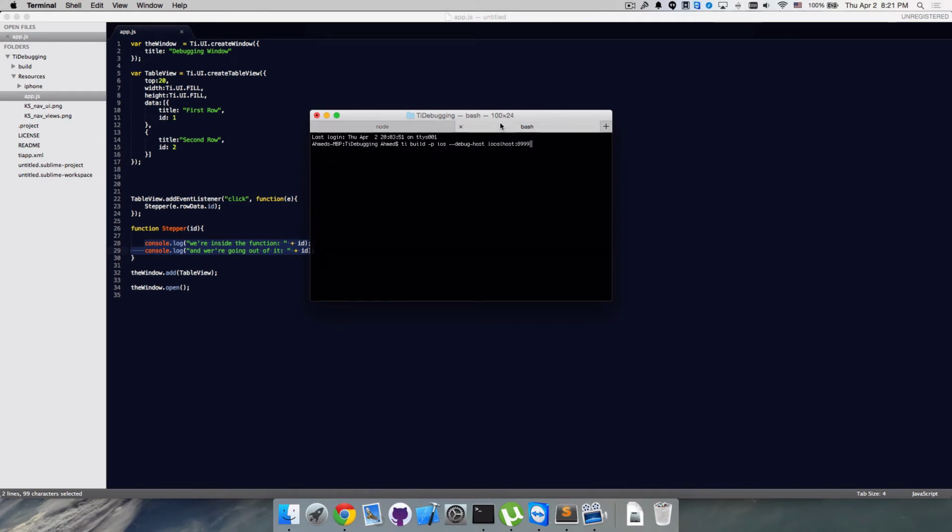So just a quick note before we build. The TI Inspector for some reason doesn't work for any SDK above 3.4.1. So actually I got 3.5.1 installed, and it's the latest one at this point. And when I try to use TI Inspector with that SDK, whenever it hits a breakpoint, the app just crashes.